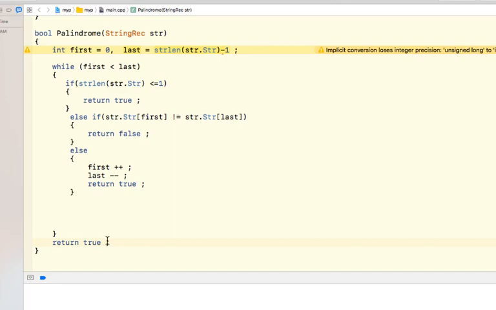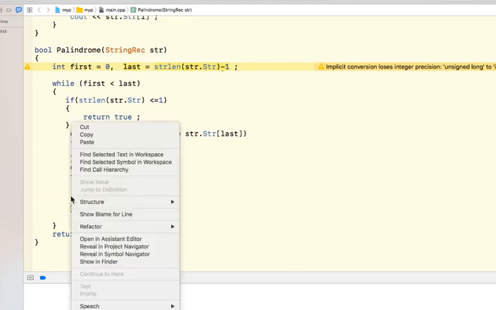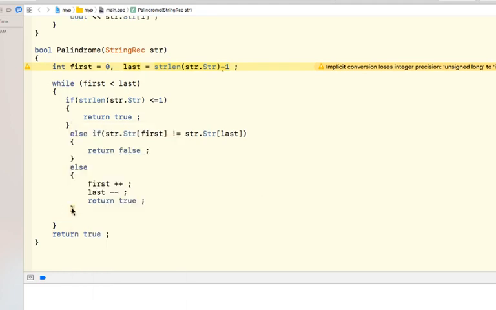Oh, actually, no. This guy needs it. Let me see, what are these extra curly braces from? So this is for the while loop. This is for the function. Okay, we should be good.